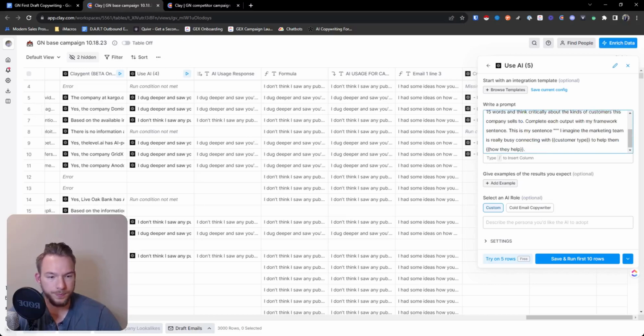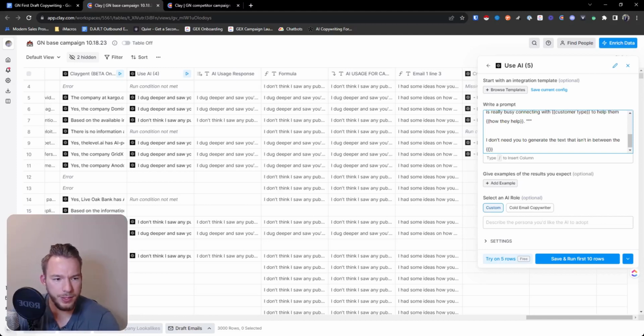Imagine the marketing team. I don't need you to generate the text that isn't in between. Generate 2 to 3 words about the kinds of customers they sell to for customer type.